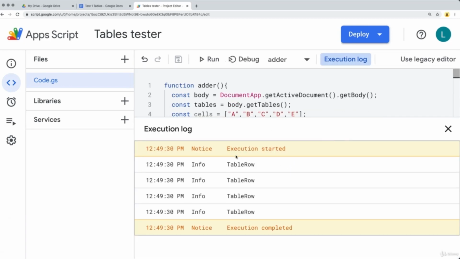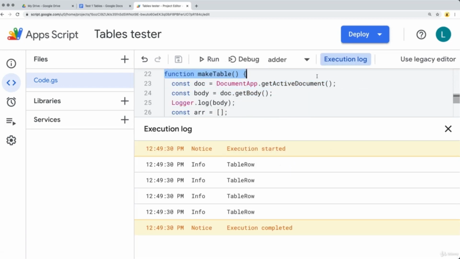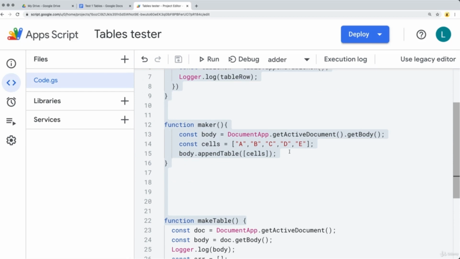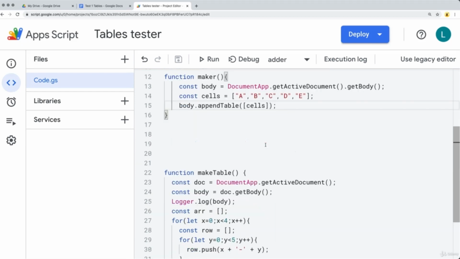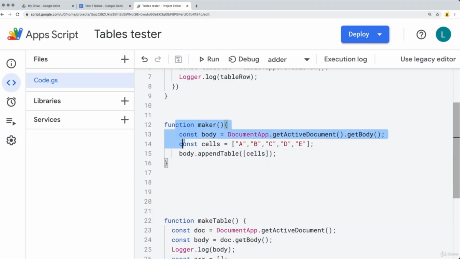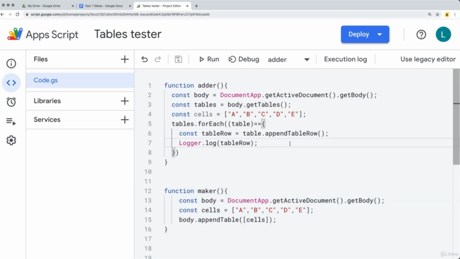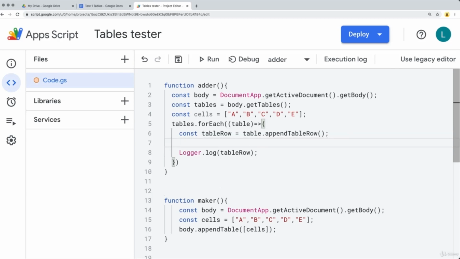So we don't have a way to just take all of these values and simply append them in an array format, unless we're creating a brand new table as we did within the maker function. So in this case, we need to loop through the contents of the array and add rows individually.